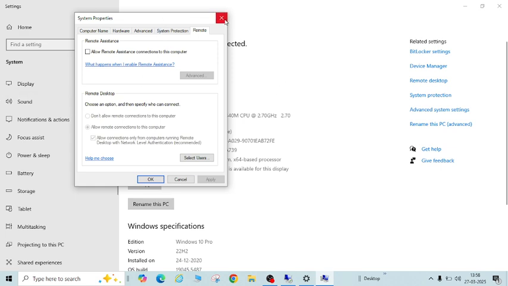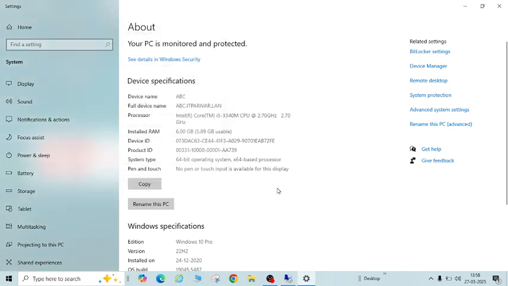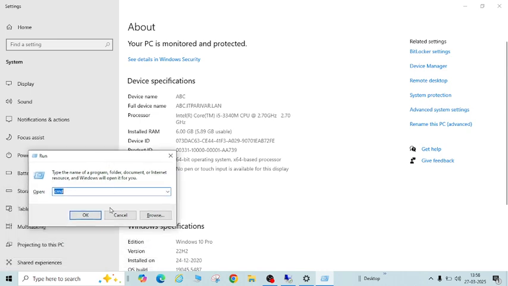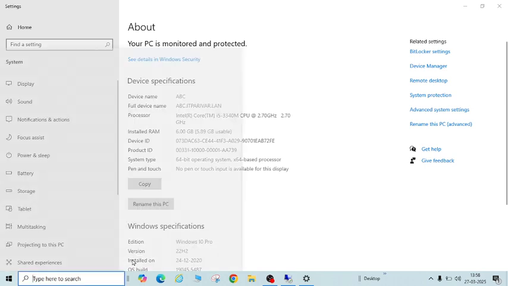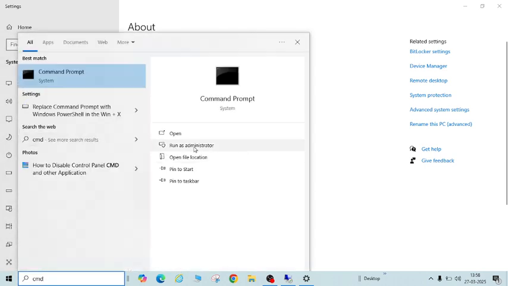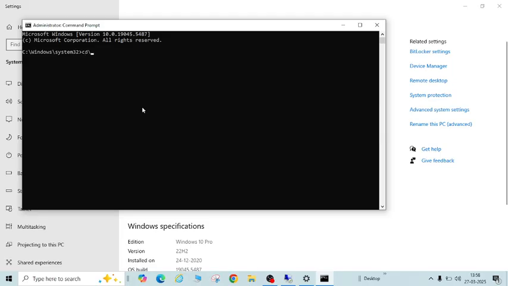So first, what we need to do is generate the GP result on the system, on the server, by going to CMD and running as administrator. Click yes, and then change the directory with cd / so that it will be generated under the C drive only. Here you need to generate the GP result of the system just to check which group policy is getting applied on the server or system to enable that NLA setting.